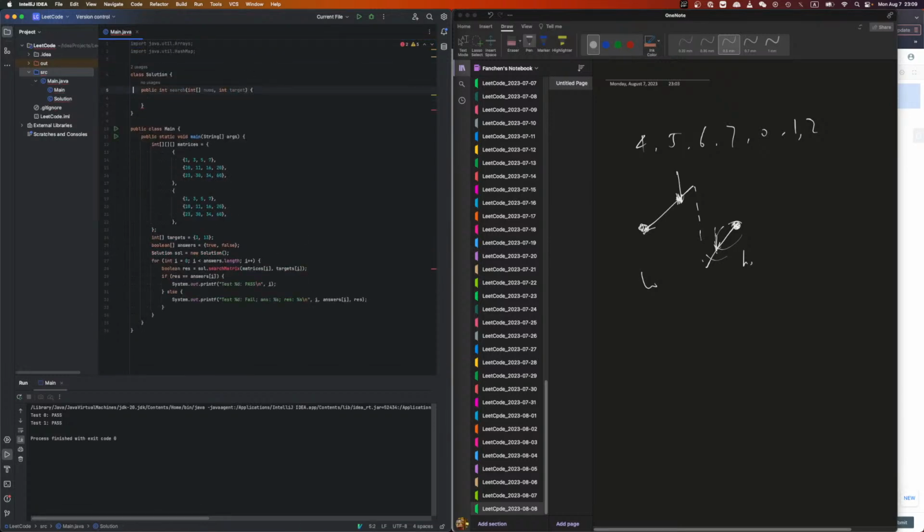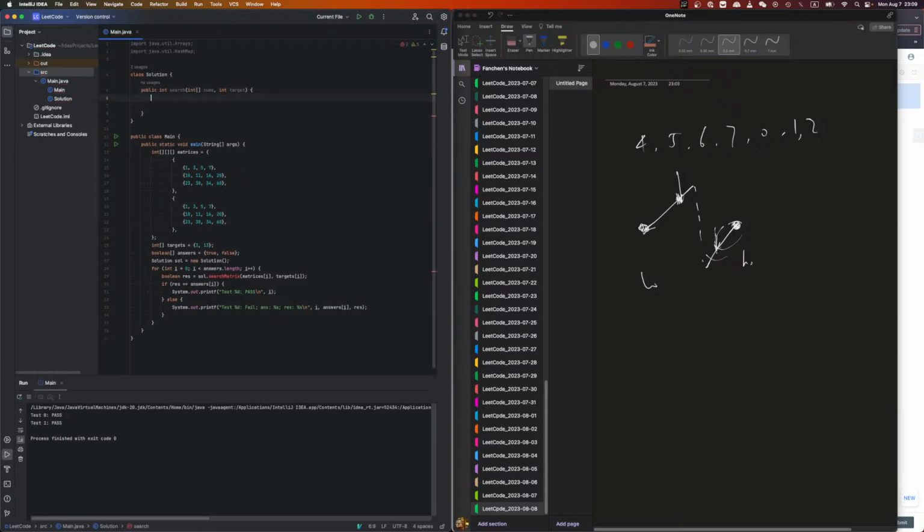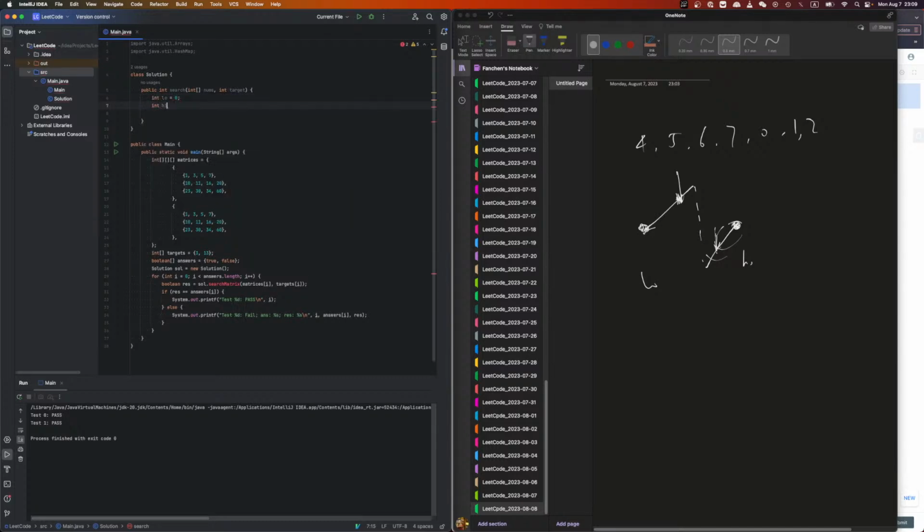All right, so I'm going to search. int low equal to 0. int high equal to nums.length minus 1.